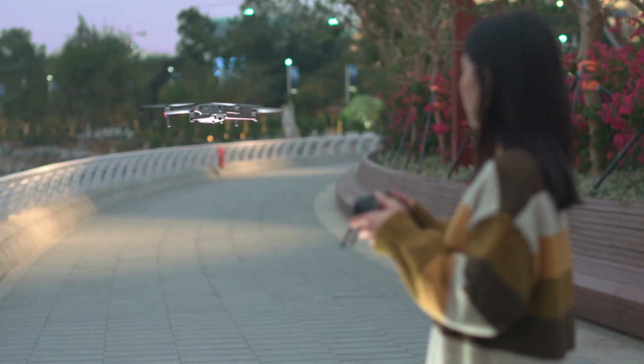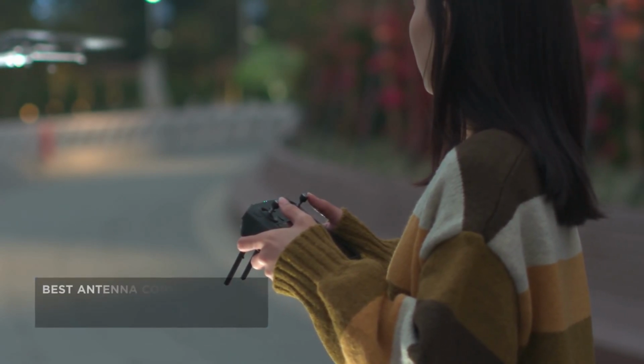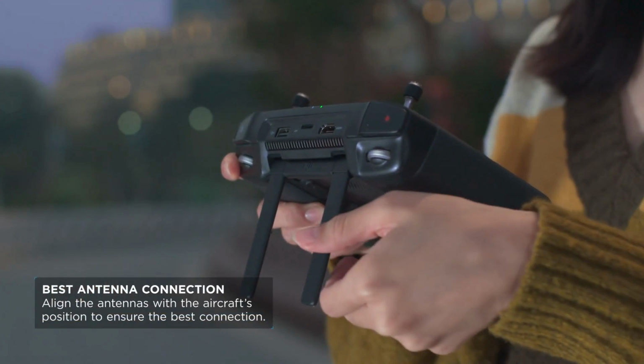You can optimize the signal transmission by adjusting the antennas. Align the antennas with the aircraft's position to ensure the best connection between the drone and the remote controller.